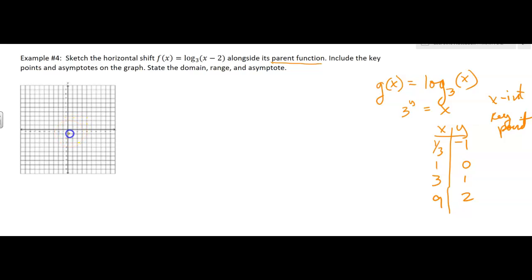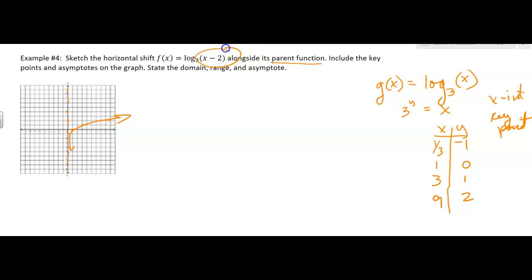So here comes a point, 1/3, negative 1, hopefully you saw that, and then 1, 0, that's the x-intercept, and then we've got 3, 1, which is the key point they talk about. And then we went ahead and did another 0.92 because that one fits on the graph paper. And then you can see it's going like this. And the vertical asymptote is right there. Okay, so that's the shape of the curve that we're going for.